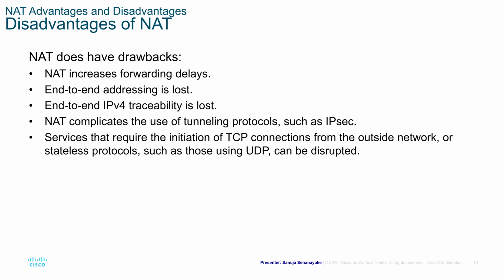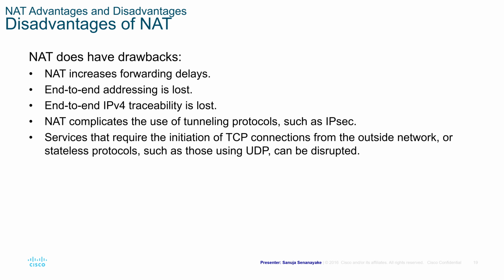Okay. So what are the disadvantages of NAT? The drawbacks include that NAT increases forwarding delays, because remember, every data packet that goes through the PAT or NAT has to be translated every single time it goes out, as well as every single time the packet comes back in. So if you want to access a web server from inside, your initial transaction has to be translated through the PAT or NAT. And when the web server sends the information back to you, those packets also have to be translated by either NAT or PAT. So that creates forwarding delays.